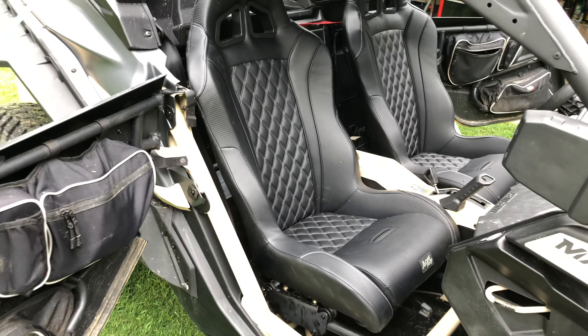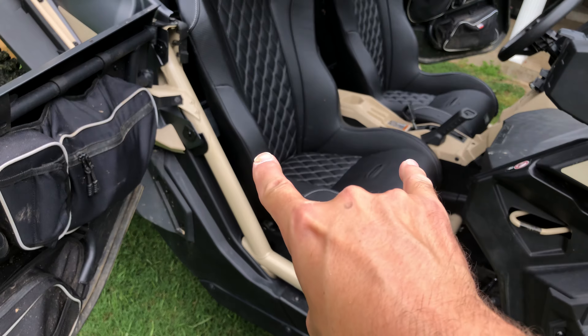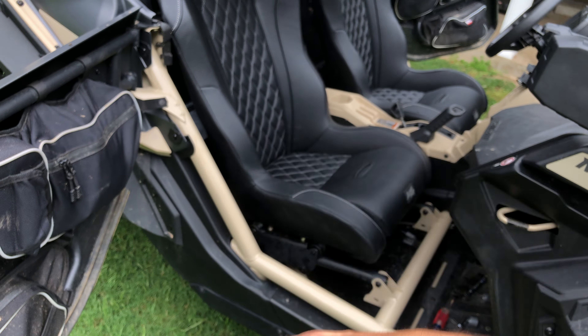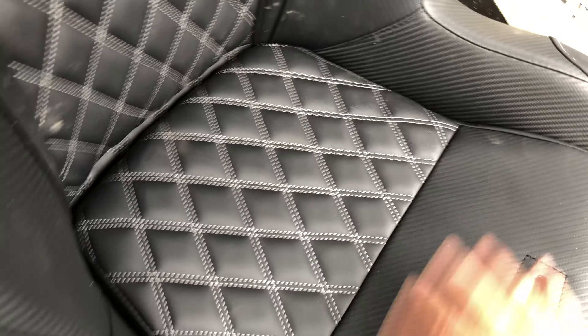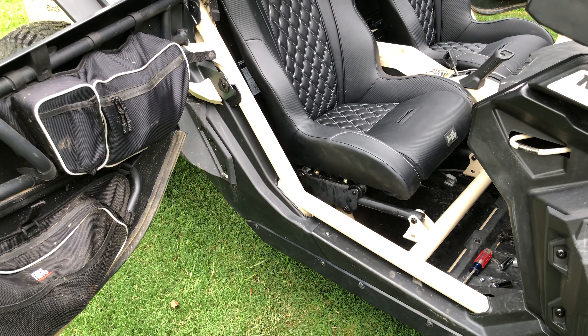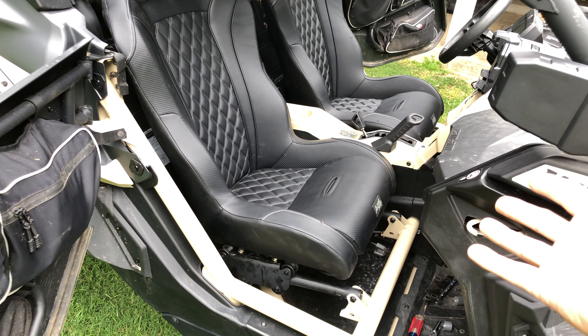You can do it however you want, but some people will tell you to put the bracket together first — it comes with your side braces and support, then you've got two bolts here and two bolts here. That's where they left the rivnuts out of mine. They also left out four of my mounting bolts to go in the seat, so I wound up using some of my own machined metal screws with washers and nuts. They also left out four bolts and four rivnuts in the brackets.